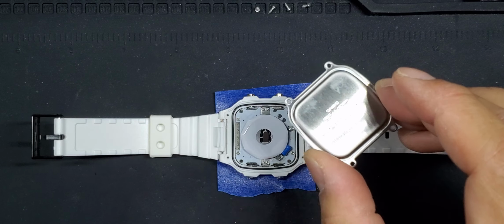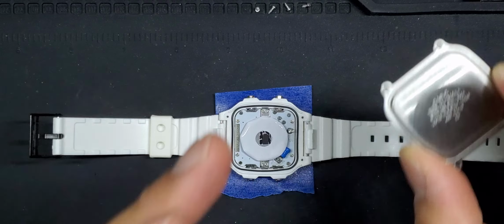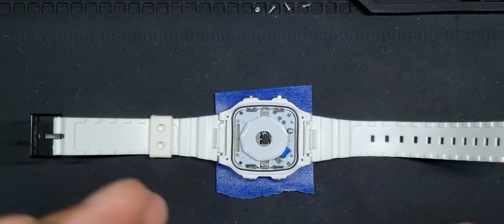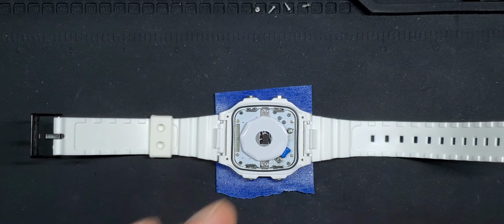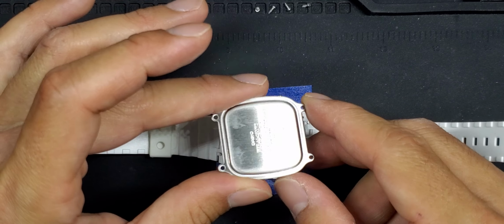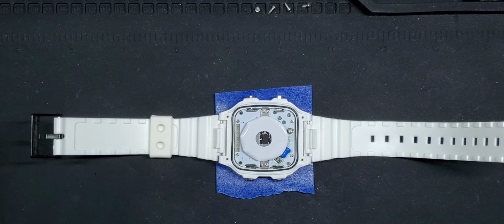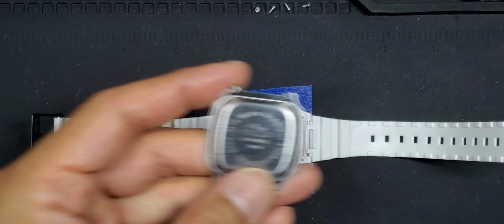It's important to mention that because you're not using the case back that was made for the case of this watch, that could compromise the water resistance. I'm not planning to swim with this watch or expose it to water, so I'm not worried about that. To me, having the look of a Casio case back on the back is more important. But if you want to take it swimming, I would suggest you go with the original case back.